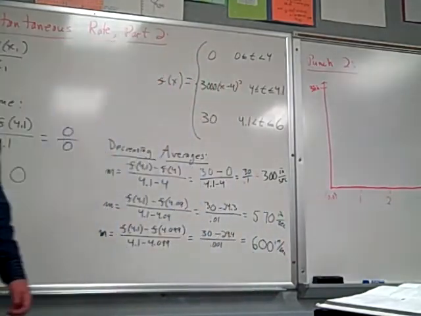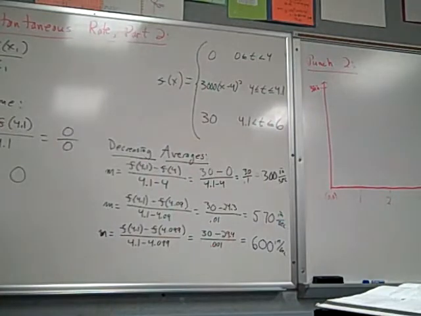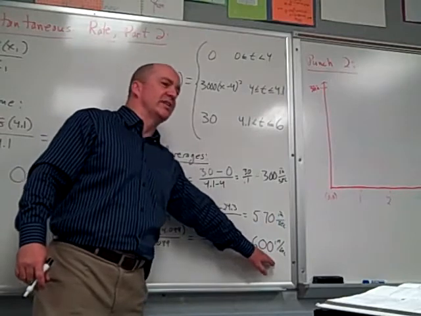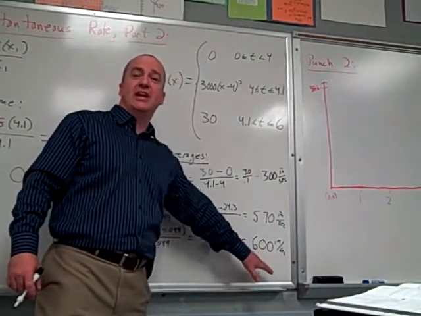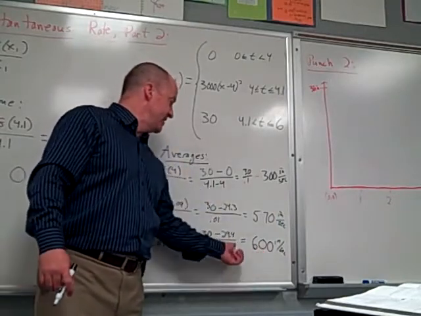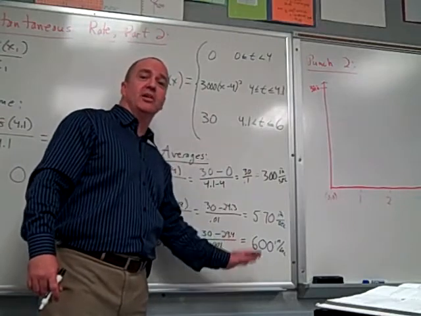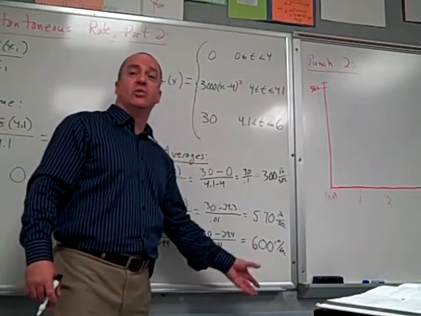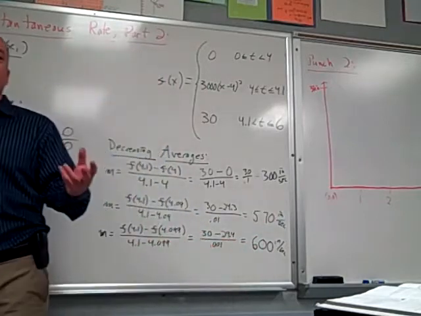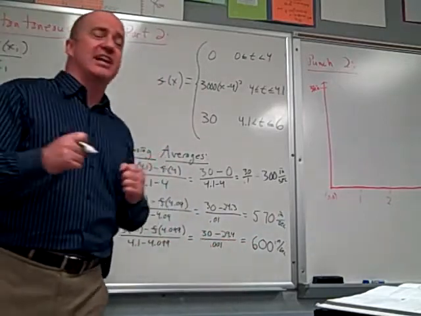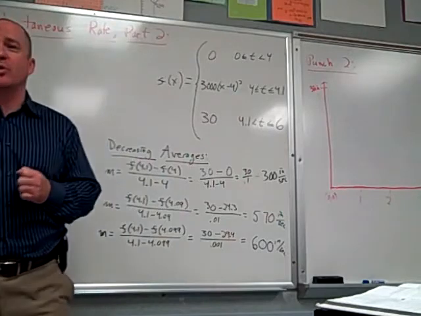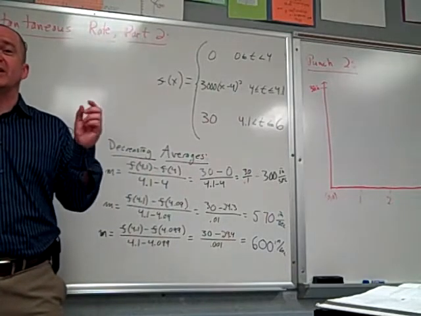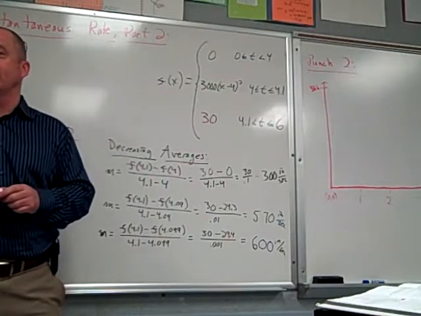600 inches per second. I have a quick question. What we should get if we went out more places is we'd get 599.7, and we'd keep getting 599, but it'll never get more than 600. If we plug in more, it'll keep getting closer to 600 or rounding to 600. It will never go above 600. So what is our guess for how many inches per second my fist was moving at 4.1 seconds? 600 inches per second. That is our guess for the instantaneous rate.